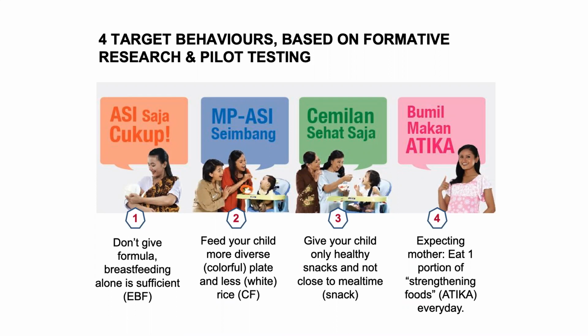And the fourth behavior was targeted to pregnant women, to ask them to add one portion of nutritious food to their intake during their pregnancy. By this we specifically meant either an egg, some chicken liver, or a portion of fish. If you're wondering why the order is wrong, it should be pregnant women first and then of course the children and breastfeeding, but we got additional funds to do the maternal intervention a year into the program. So that's why the order is slightly reversed. Next, please.